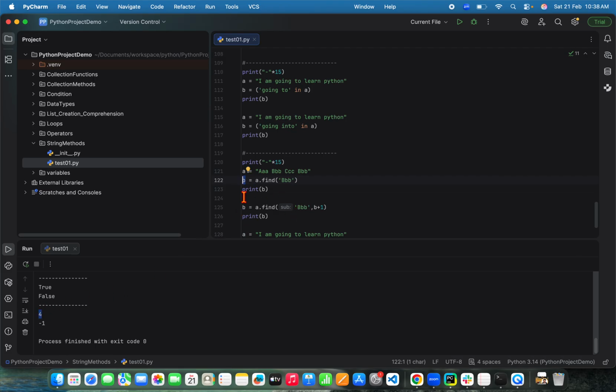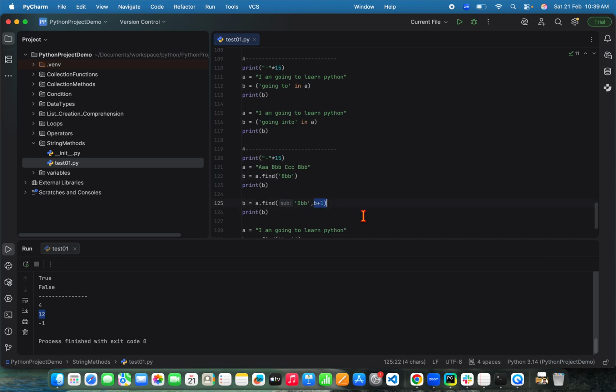I want to do the search from the 5th index, because the 4th index we already know it is there. So the next index is where it has to start its search. That's why I'm giving B plus 1. Let me run this. So first time it is finding it at the 4th index, second time it is finding it at the 12th index, this BBB. So you can pass the start index also from where the search has to happen.